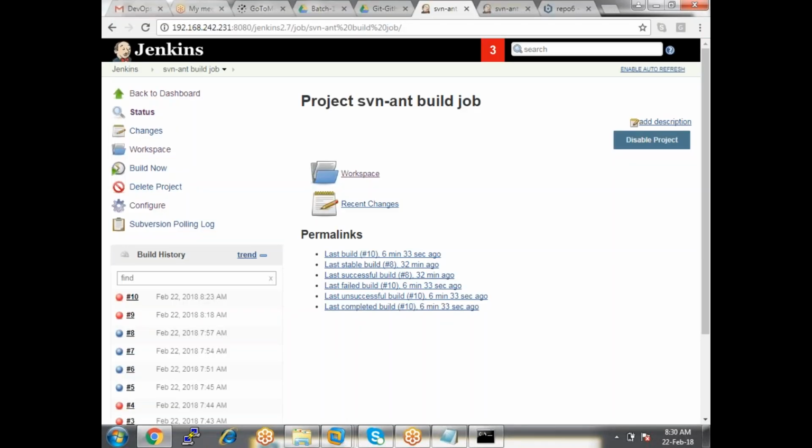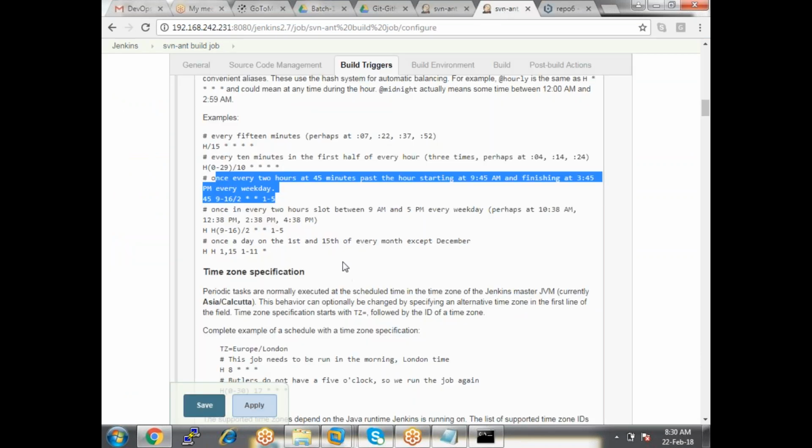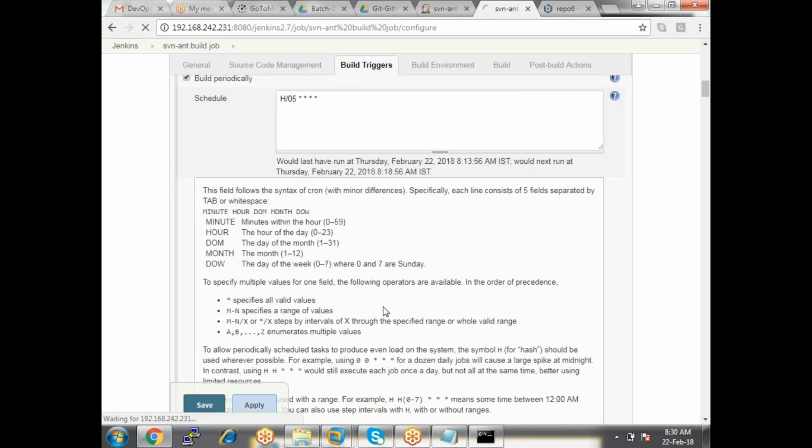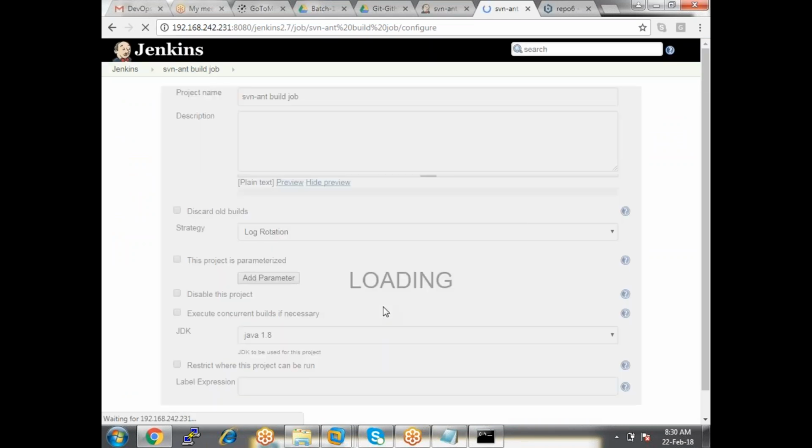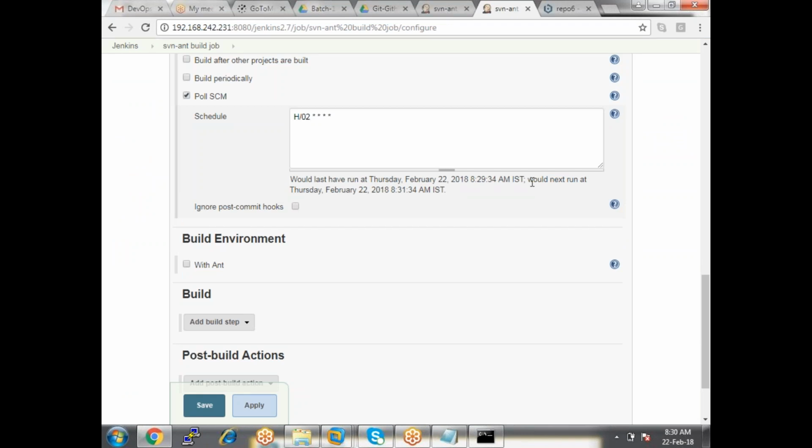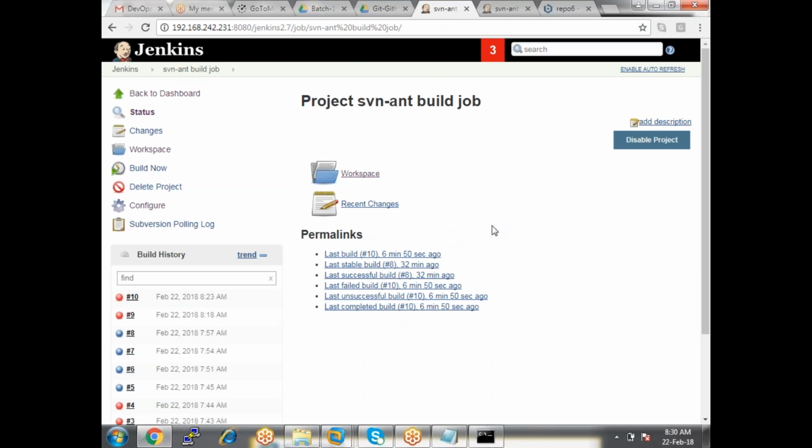So we'll wait and see. It will be triggered at 8:31. So let's see. See, the time is your server time, not your Windows time. That is your server time.